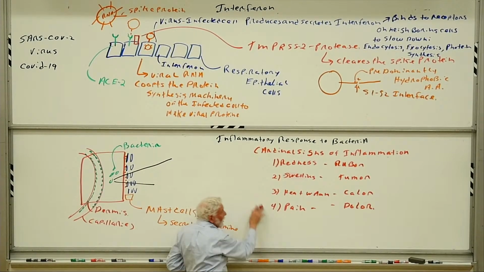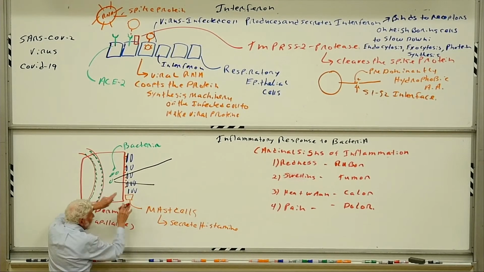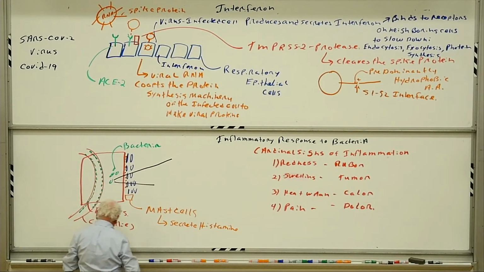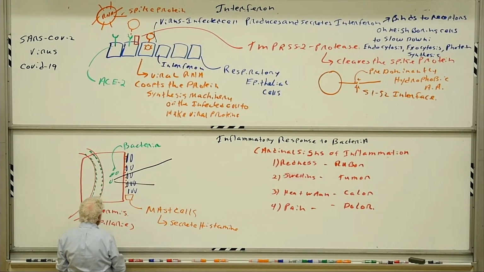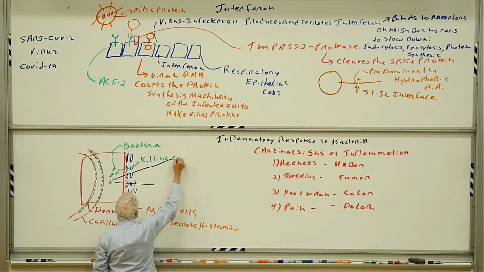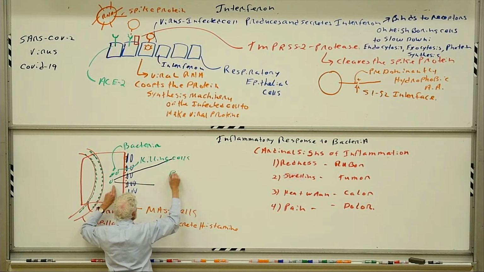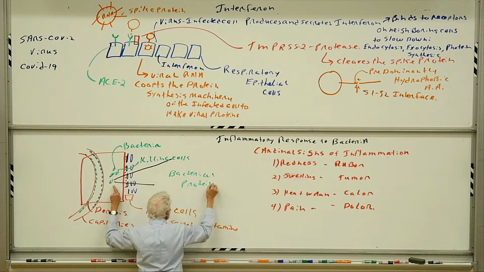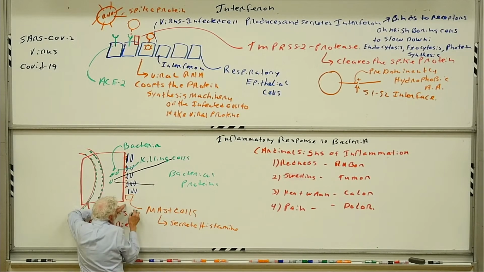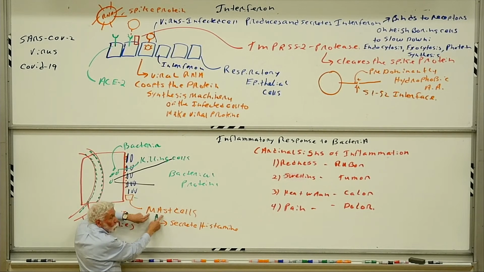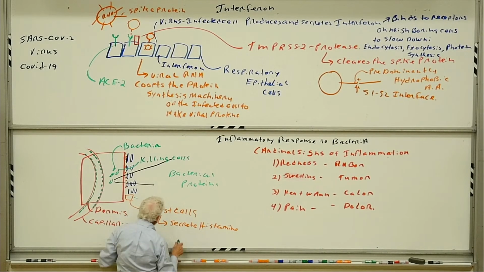But nonetheless, we have these cardinal signs. Let's come back here and see if we can fit those cardinal signs into what's happening with the bacteria. The bacteria now are generating, these bacteria are maybe killing cells. And these bacterial proteins activate the mast cells, and the mast cells are said to degranulate. These mast cells are chock full of these granules, which are vesicles that contain histamine, so they release or secrete the histamine.